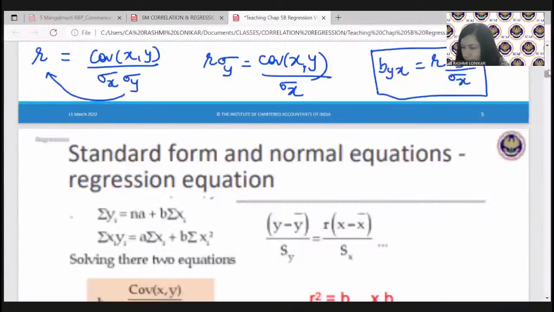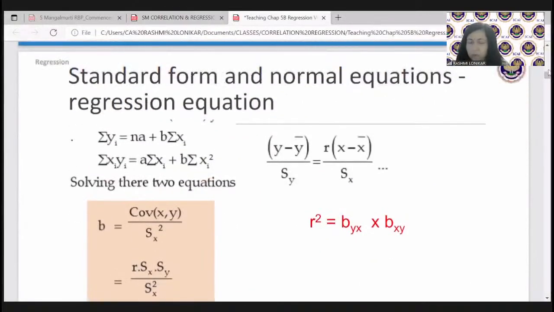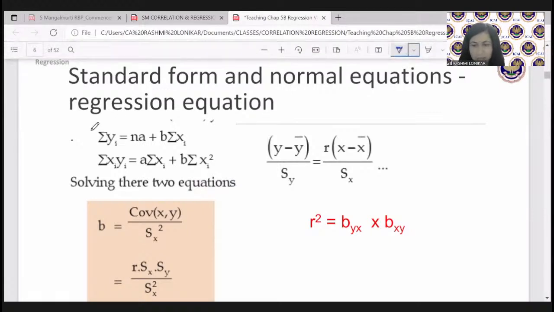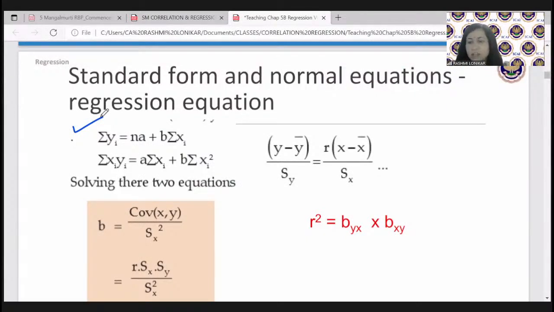So let us now dive into the standard forms and the normal forms, which you have already done. Okay, now we will go to the, see, sometimes they will give you what? They will give you summation xy. Remember in correlation, what did we do? Summation x, summation y, summation xy, summation x square, summation y square. These are the 5 very important things for correlation. Now in regression also, when these things are given to you and you have n, you can use this formula. If all these things are available, you can use this formula to find out the lines of regression and find out the regression coefficients.